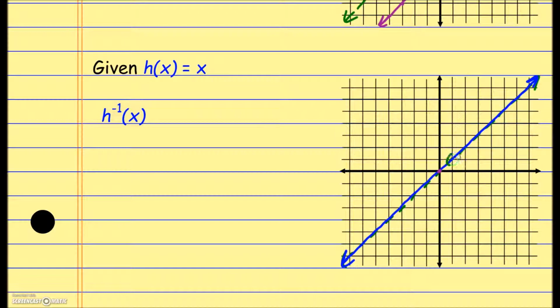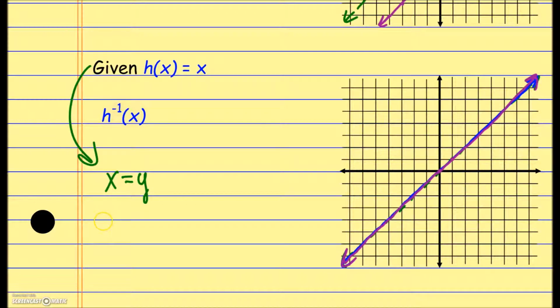For the next one here, I've got the point 1, 1. If I switch that, I still end up with 1, 1. So I get a point here. As I start to graph this, I find out that the inverse is graphed right on top of the original. This is a very unique case, a special case where the inverse and the original function are the same thing. So this time the function is its own inverse. And we can see that algebraically as well. If I switch the x and the y, instead of y equals x, now I'm going to have x equals y. So I switch the x and the y.